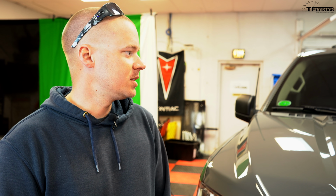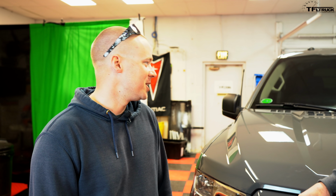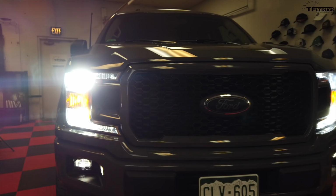I'm extremely happy with it. It's got plenty of power. A WRX the other day thought he was quick, but he found out I was quicker. It was big, loud exhaust, and I just sounded like an electric vehicle passing them by. This is the race truck of the Ford.